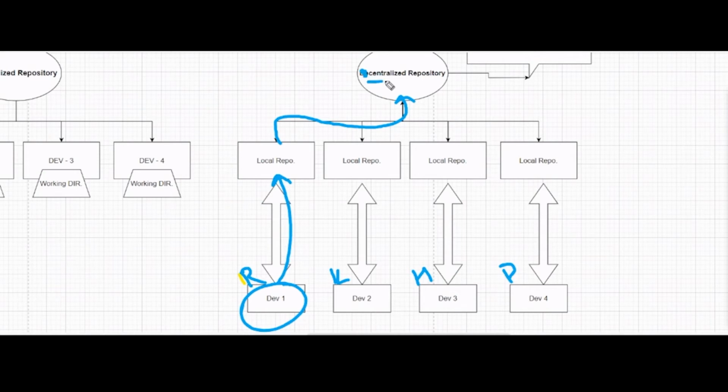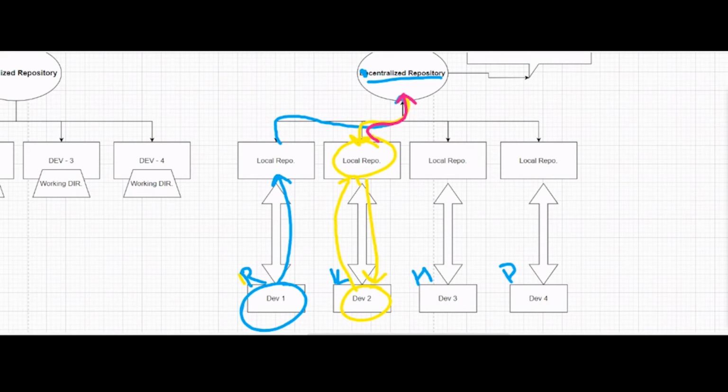This is written wrong here, it's again the central repository only. Then developer 2 will pull developer 1's code into his local repository, or local environment, or local system, which is the computer itself. Then he will update it with his part of the code, and after updating he will commit it to the local repository.